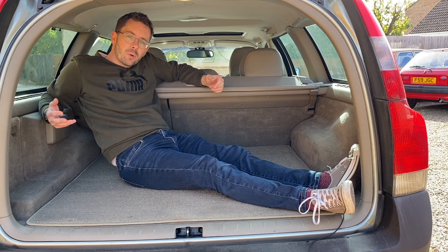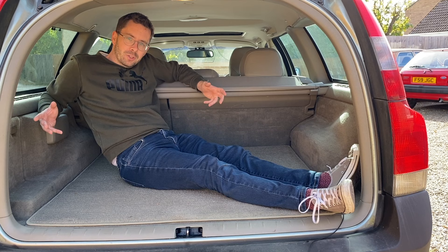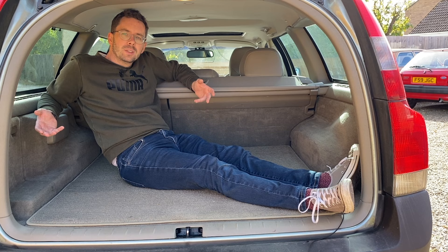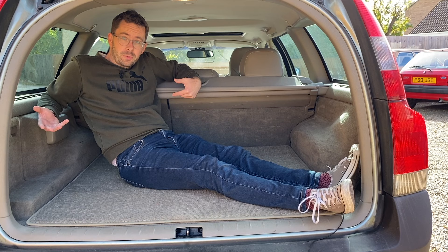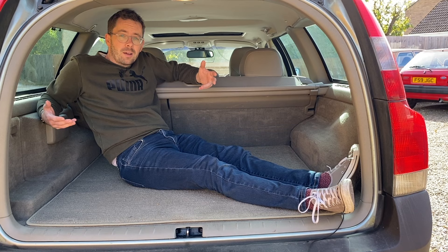I think it's been an absolutely brilliant purchase. I was really quite unsure about it when I first got it because it handled really badly — it doesn't handle brilliantly even now, but the tyres fixed most of those problems. The fact that it was quite old scared me a little bit too. I don't normally worry about the age of cars but this one, because it's quite complicated with loads of electric systems and a brain, scared me a little — but actually it has been very very reliable indeed.